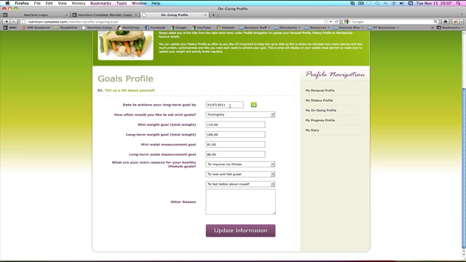I've usually put in somewhere either the 1st of January or the 31st of January, a couple of months down the track. But what you want to do is obviously the end of your 3-month trial, or your 3-month deal, it would probably be your long-term goal. So you can change that by just clicking this calendar button here, and it'll come up in regards to what the day is, the date, and then just go through, find the date that you want to set it up for. It may be maybe the 31st of January, because you know that's when your deal ends.